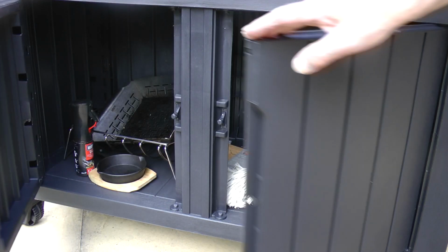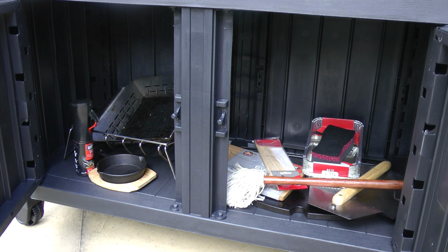Beneath the worktop, this cupboard offers a generous amount of storage space, ideal for those items that are frequently used outdoors and need to be kept clean, dry and tidy.